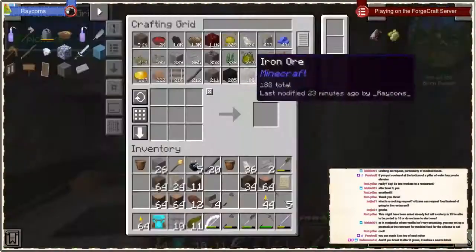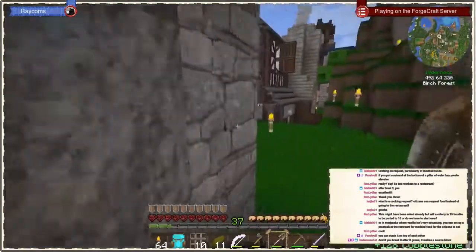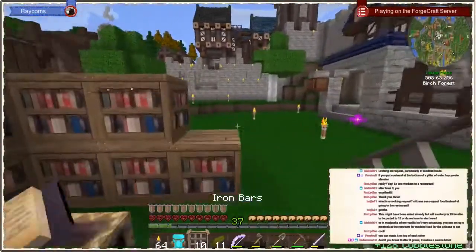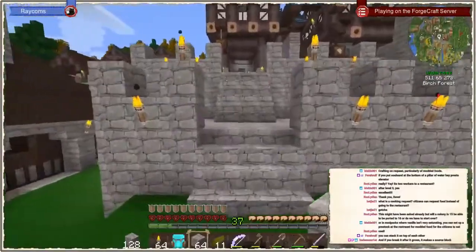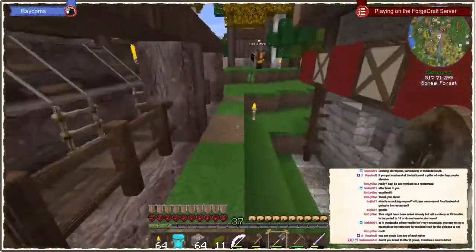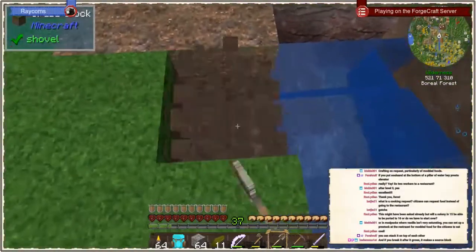So, let's get a little bit of cobble here. And finish that part off. Here we go. Get a little bit of that. So here it already looks like a neat entrance and exit, but this entire area here is still pretty horrible.